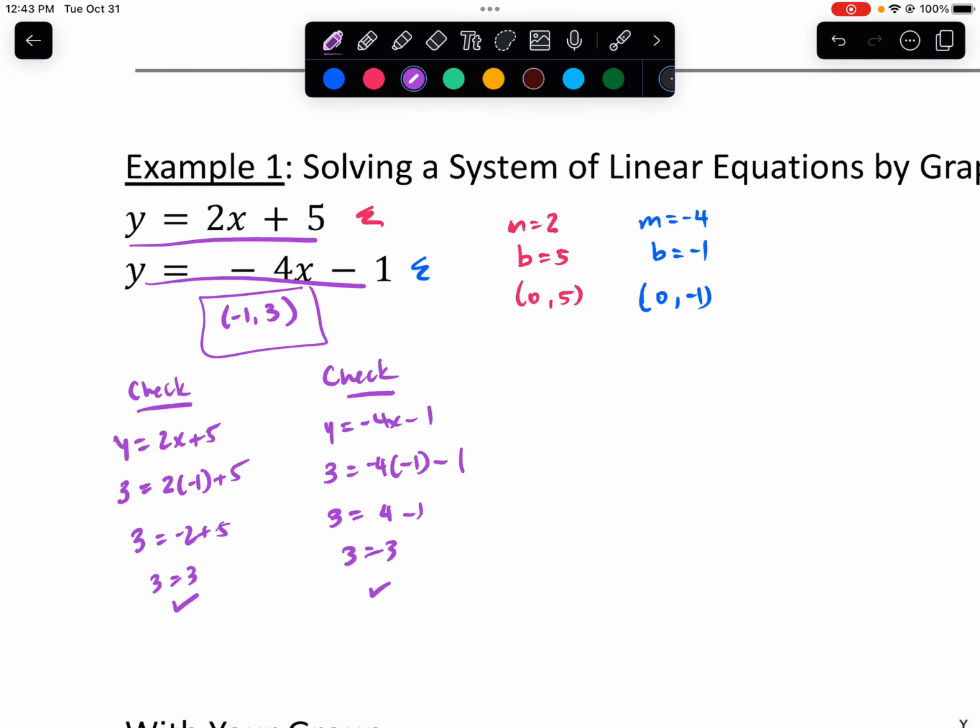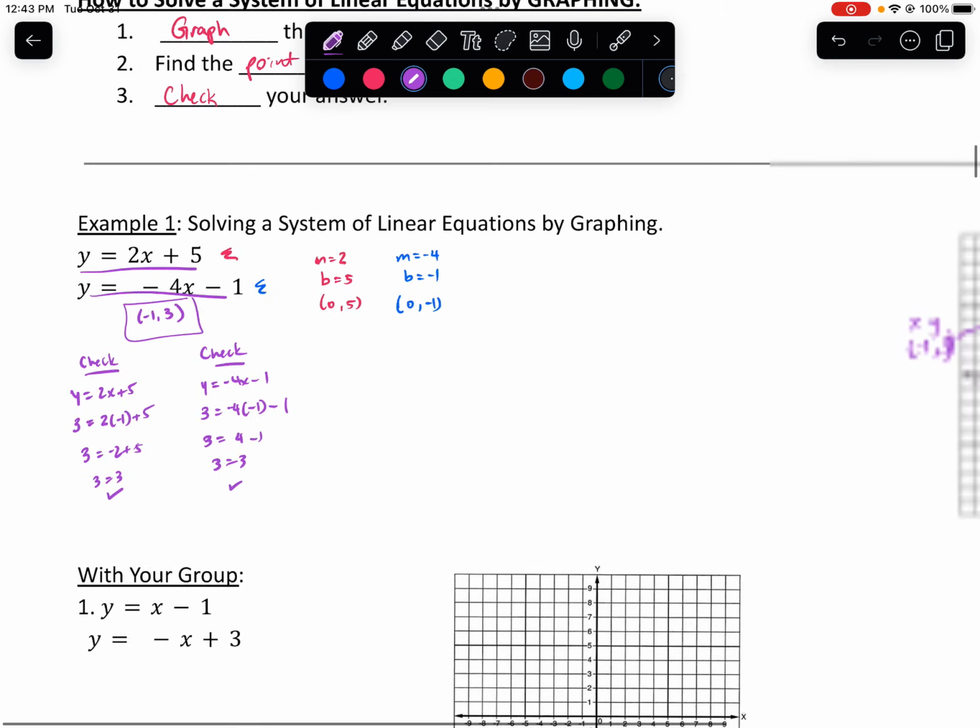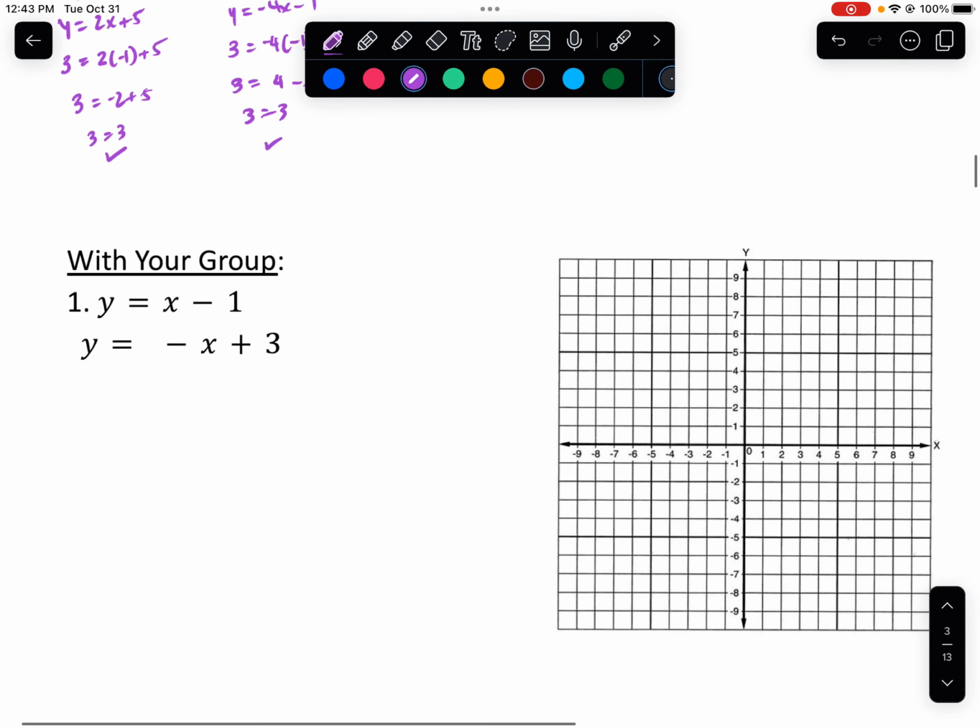Once again, if I'm ever going too fast in this video, you could always pause and rewatch and rewind and go through these notes again. Why don't you try the next one? You could try it with the people around you, or you could try it on your own. Doesn't matter. Find your MBPOI and graph and plot all of the points, and you should find your point of intersection.